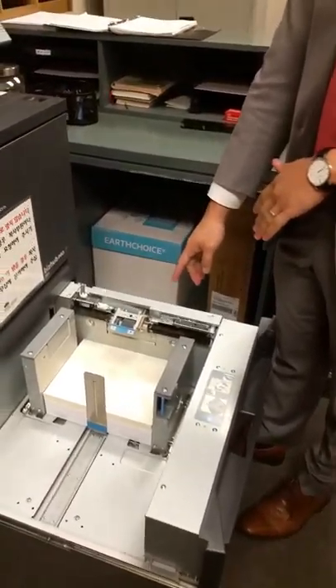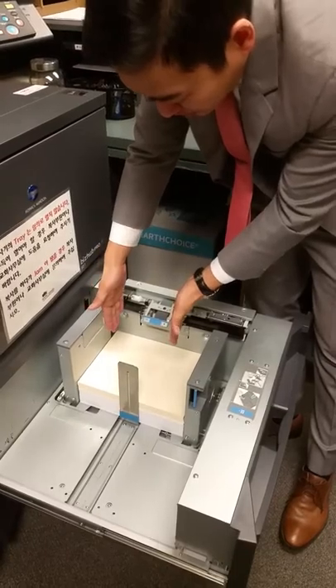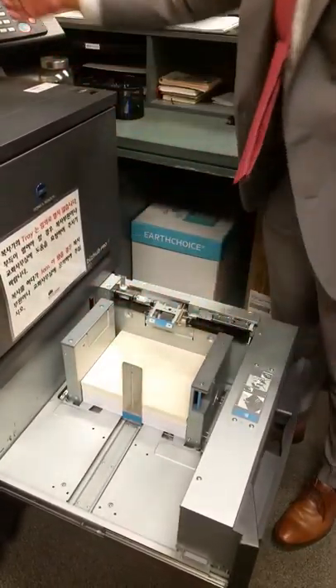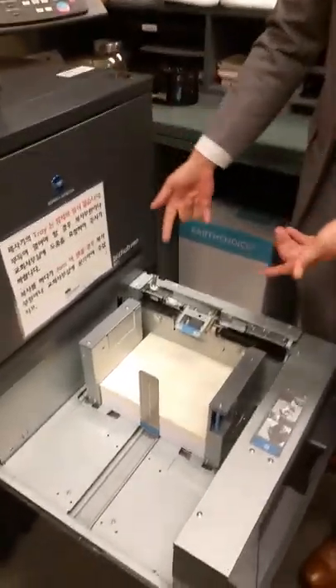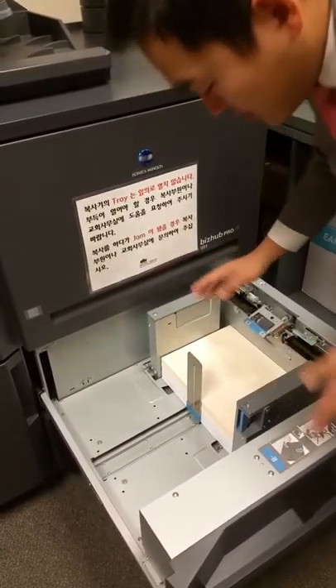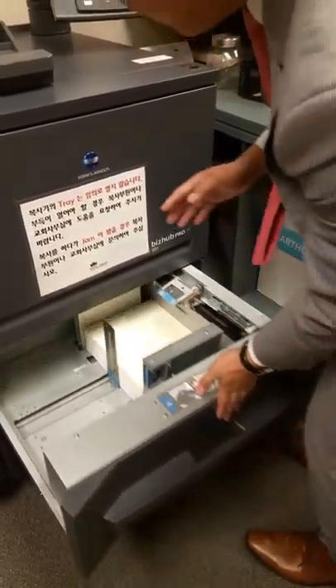Before we realized it didn't work because they made it thinner and then they put the paper like this, which made the machine go crazy. The guy came and said you need to switch this, so you can just move this and it'll do it. So as long as it's like this, it's fine — it should fold.